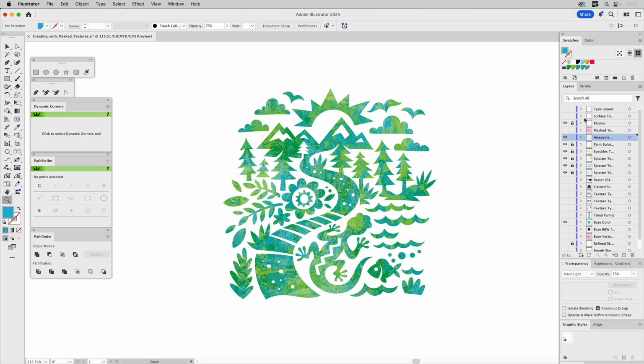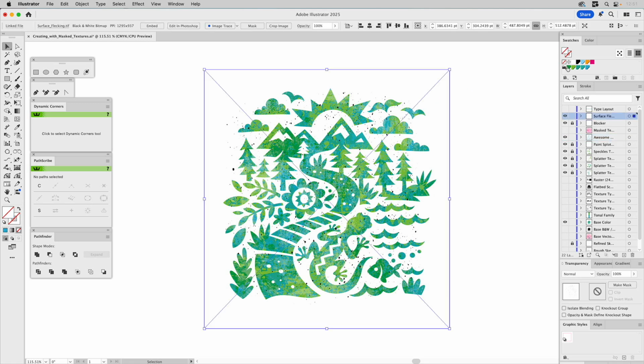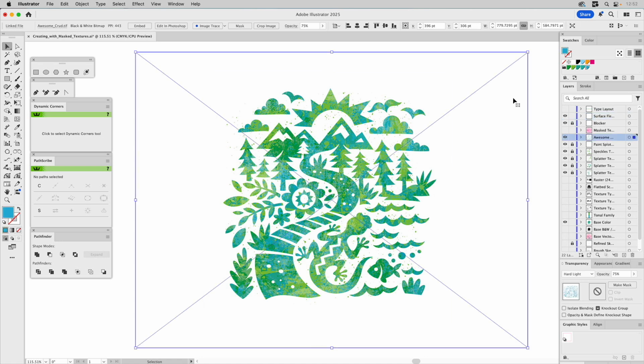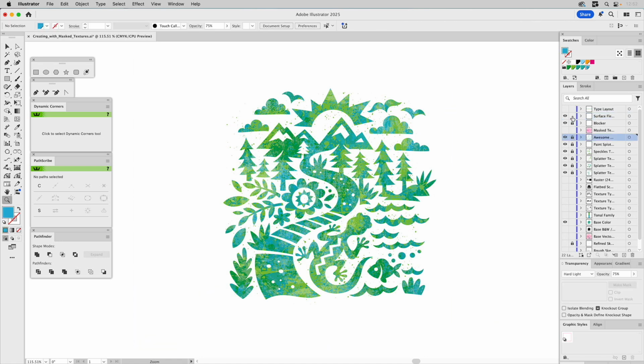And the last texture we're going to do, and this one was made with the old toothbrush where I flicked it at paper with India ink like this. And these work great over the top of a design like this. And in this case, I'm going to colorize this green like that. Let's zoom in. Let's lock these layers. Let's go ahead and zoom in now.